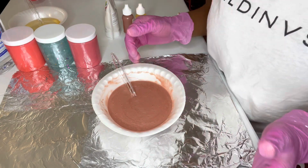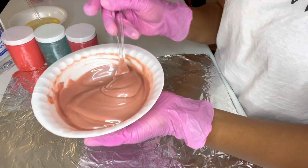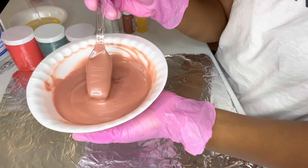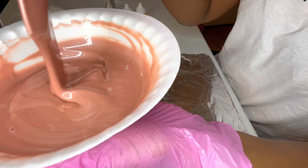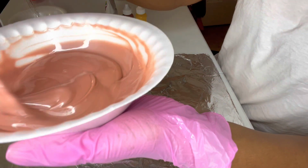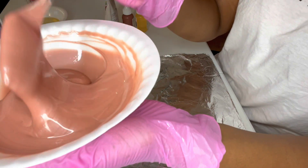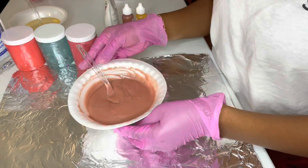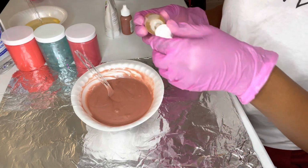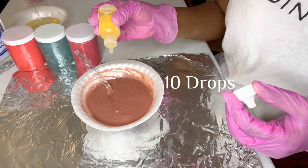Okay guys, my camera cut off. Basically, you're just gonna add your oils until you get to this consistency or something close to this consistency here. Now, for the final step, I'm going to add my lip flavoring oil. I'm going to do 10 drops.